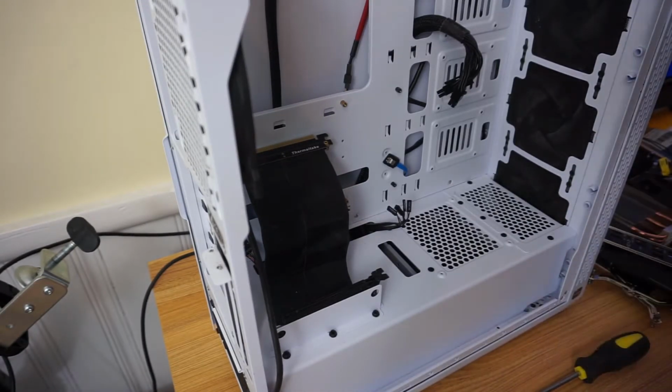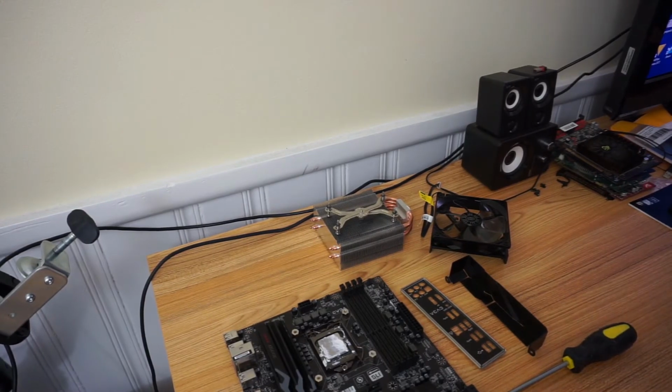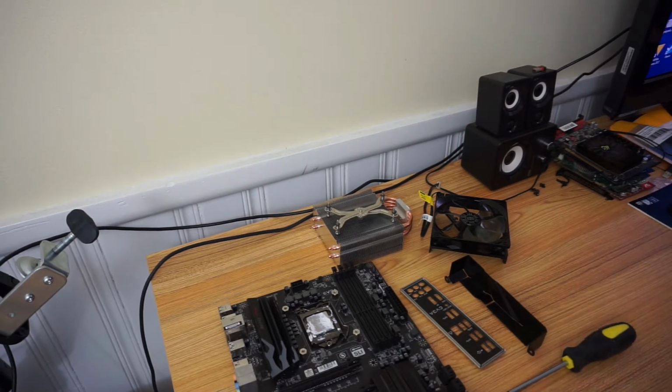Alright, I'm going to put all this away and go get the other machine. Get some rubbing alcohol and clean off the CPU and get it out of there. Rebox the Hyper 212 and then go get the other machine and switch the CPU. Good experiment. With the H110, you can't overclock the Skylake, but it'll tell me if the onboard graphics are working and what's going on with it. And I can use it like that until I decide what to do. This board is driving me crazy.